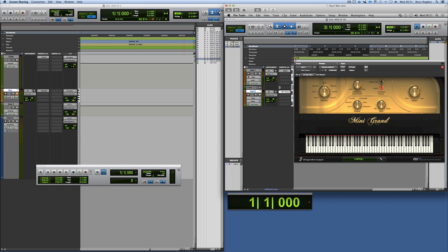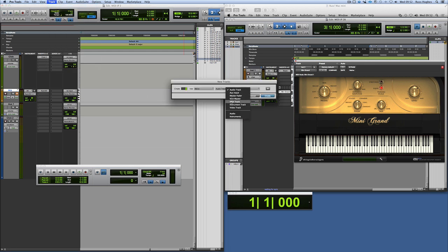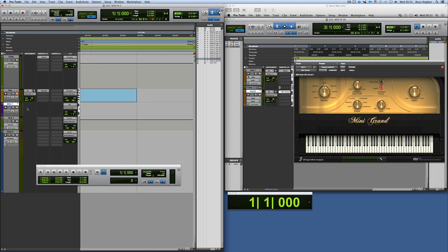So, and I'll come here and I'll create a new MIDI track. Let's just put that in. And then I'm going to send this out to the Network Mac Pro. Turn that on. There we are. We now have this piano. And virtually zero lag. And of course, if you get any lag anyway when you're tracking, we're going to pull it all back when it plays it back because of the synchronization.